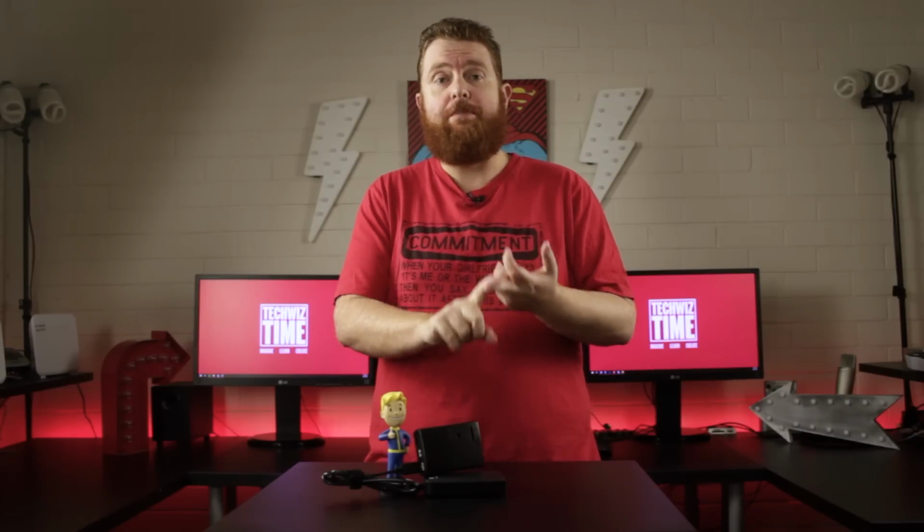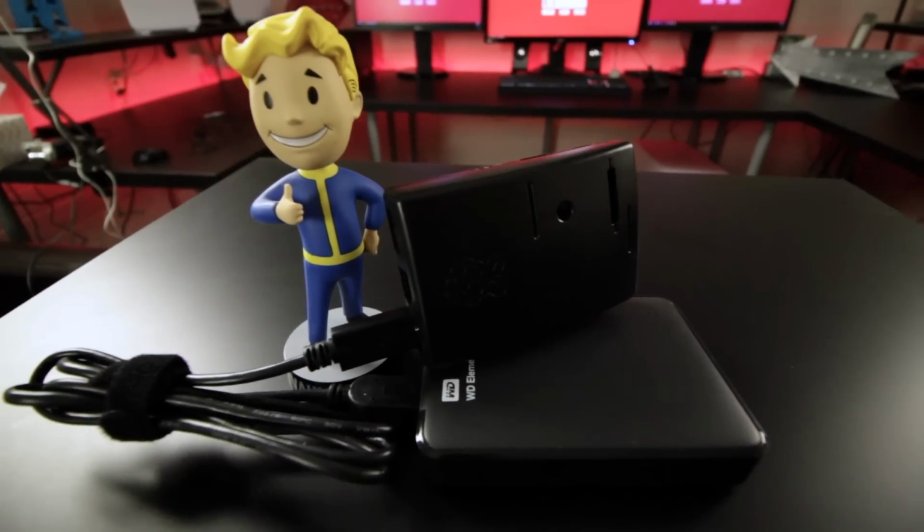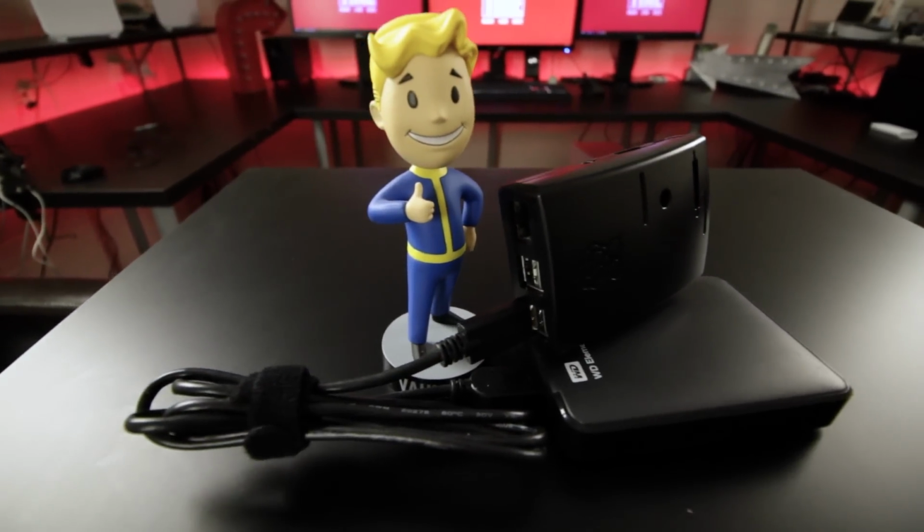I'll also be showing you how to set up OpenVPN, so you can set up your own VPN directly on the Raspberry Pi, so you don't need to actually set it up network-wide, and also setting up SAMBA shares, so that way you can share the contents of the torrents that you've downloaded from that hard drive to the rest of your network. And one of the beauties of this is that it runs headless, so you don't actually need to hook this up to a monitor. Everything can be controlled after the initial setup from any computer in your home on the same network.